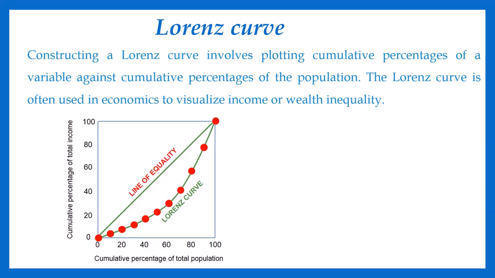The main diagonal of this square, joining 0,0 and 100,100, is called the perfect equality line. This is called the Lorentz curve. The Lorentz curve usually shows the degree of inequality in the distribution of the variable. If we consider the income distributions, this Lorentz curve shows the degree of inequality of income distribution. The closer the Lorentz curve is to the perfect equality line, the more equal the distribution. The further away it is, the greater the inequality.